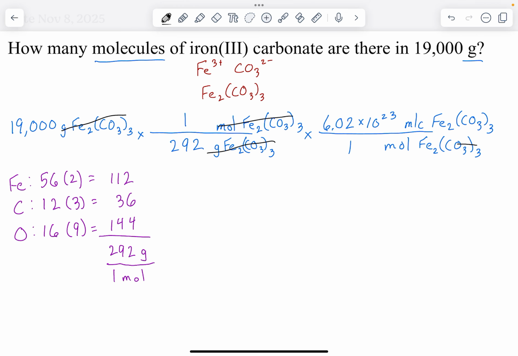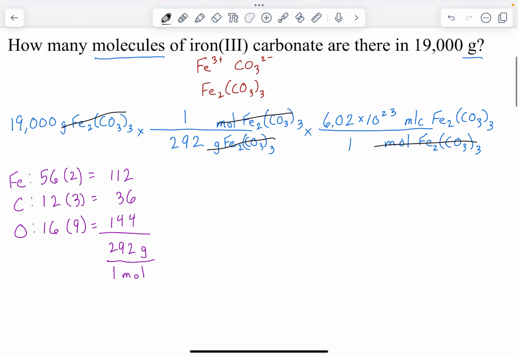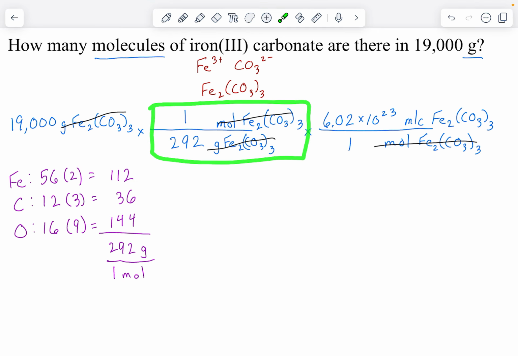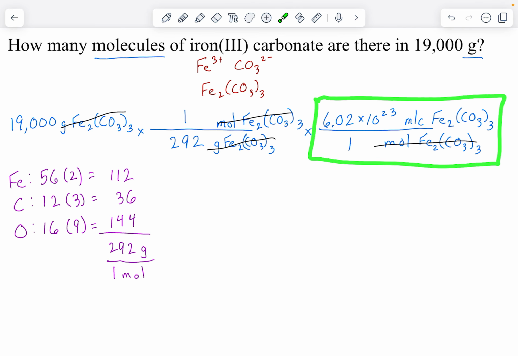Now we'll cancel out the moles, and we'll see that the only unit that we haven't canceled is molecules. And this is why it's called a two-step problem. We use one of the steps as the formula mass and the other one of the steps as Avogadro's number. In a two-step problem, you're going to be using both of these conversion factors that you've seen until you learn more chemistry and other ways to convert to and from the mole, but still you'll always use two conversion factors.